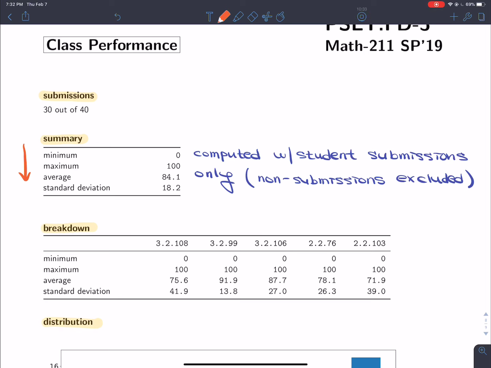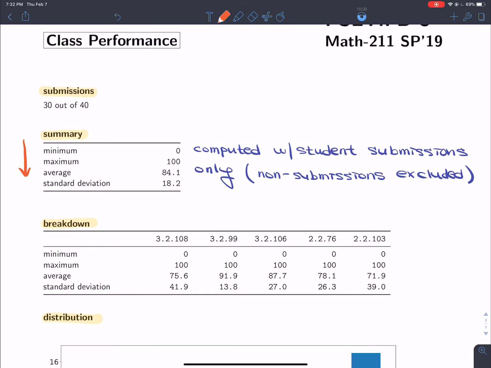And one thing that I do want to highlight in terms of the breakdown is, in terms of utility, let's suppose that you're looking at the last problem. If you've noticed that on your feedback document, you didn't do so well compared to the rest of the problems, well, you can actually see here that that was pretty consistent with the rest of the class. So it's something to note. And the fact that this particular problem was something that students had trouble with might be an indicator that it might pop up on a future exam or so.